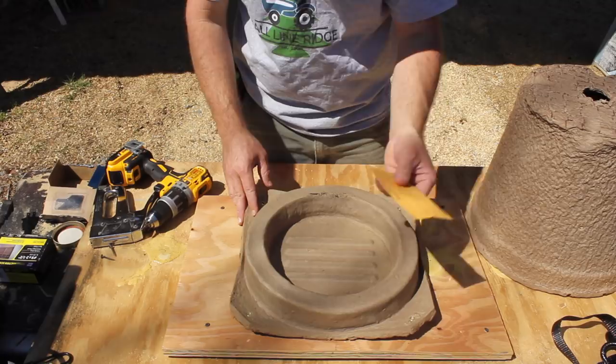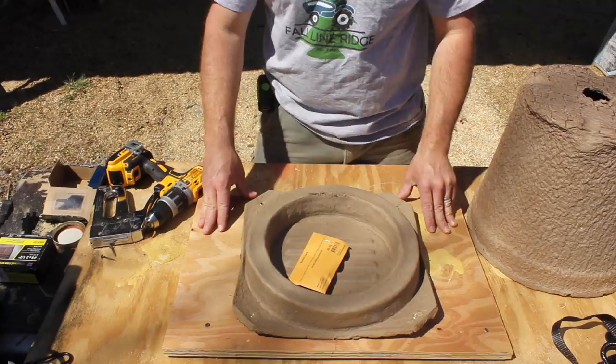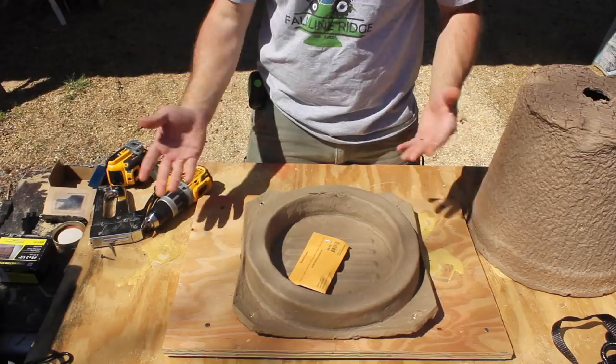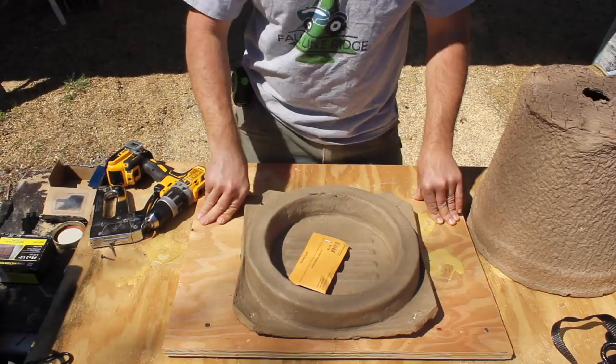Now consider that a swarm is basically a package of bees in a tree. You've got a good amount of bees and you've got a good laying queen in there, and also their stomachs are full of honey, so they're going to build up very quickly. The value of that from a bee supply warehouse and a package of bees is going to run you anywhere from $90 to $120. So once you catch a swarm, you have paid for the trap and made a little bit of money extra to pay for other traps.